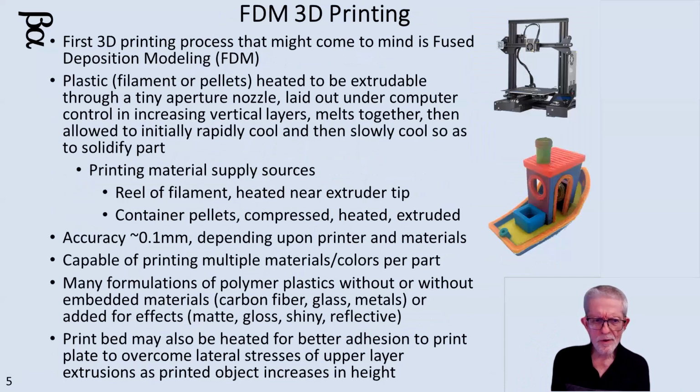There's what is known as fused deposition modeling, or FDM. That's the common 3D printer. And nowadays they're fancy enough that they can print in multiple colors. But what they do is they take plastic material, they heat it up, and then they squeeze it out through a very fine nozzle. And then the nozzle moves around, and the plate that it's on moves around, and it lays out this material that's been heated, and it leaves a little trace pattern, and then it blows air on it to harden it. And then as it does that layer by layer, you get objects.